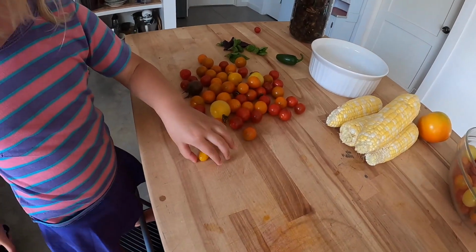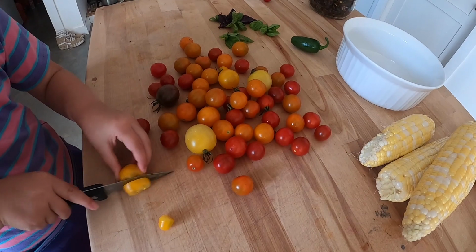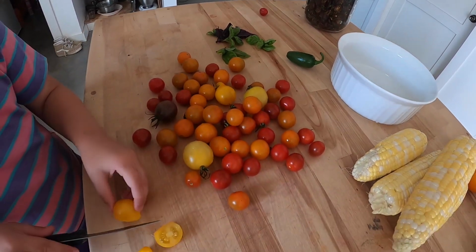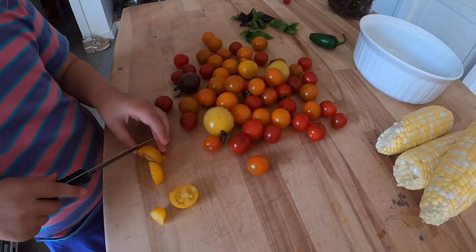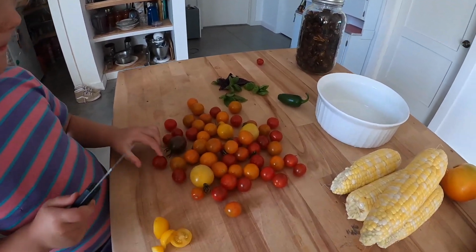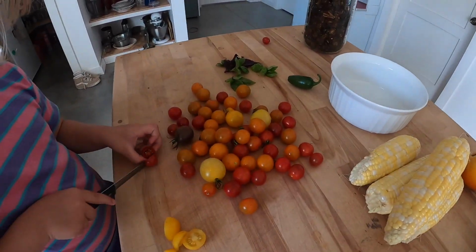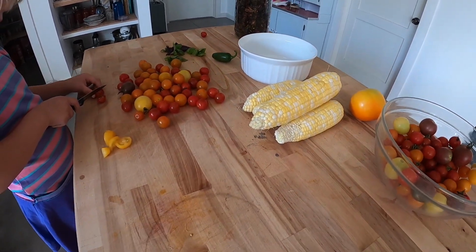Zanny and I are going to use up some of our cherry tomatoes to make some fresh salsa. So we just picked some corn and basil and a jalapeno pepper. We already had lots and lots of tomatoes in the house, so we're just going to go through those. So we're cutting each cherry tomato into how many pieces? 4. Yeah, 4 pieces, so it's a nice chunky salsa. And then as she's working on cutting the tomatoes, I'm going to work on getting some corn off the cob.